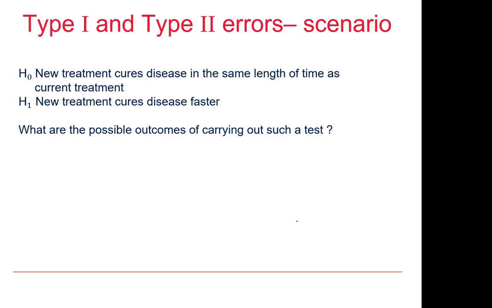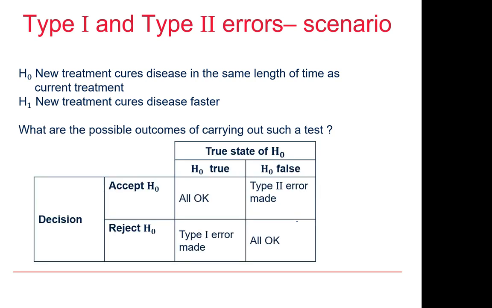So think about the outcomes of carrying out your test. You're either going to conclude that you're going to accept or reject the null hypothesis. That's your decision, your conclusion. And now let's consider here the actual true state of our null hypothesis. Is it in fact really true, or is it in fact really false?